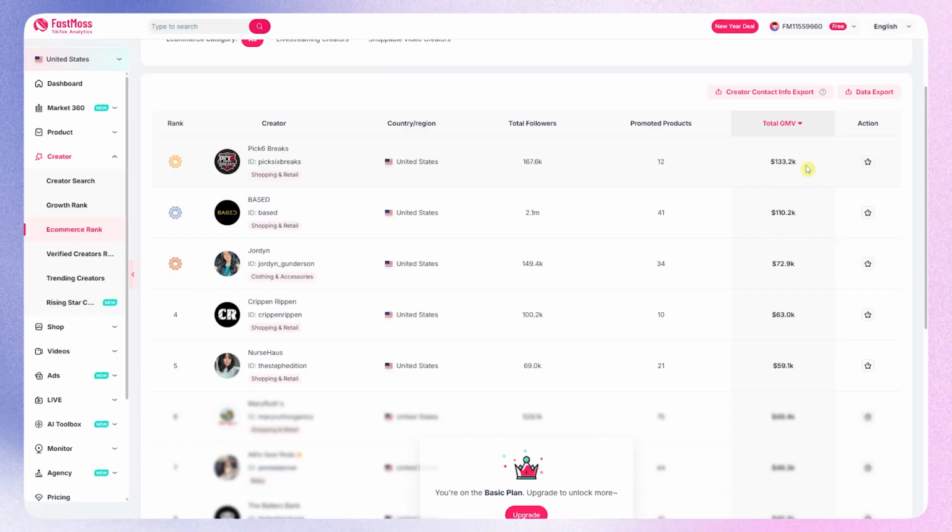As of this time, this creator is ranking 1 with a total GMV of 133K. This would show you the size of the market or a seller's business and helps you track growth trends over time. With this, you would be able to highlight the creators who are best at driving TikTok Shop sales, giving you a clear view of who can actually convert audiences into paying customers.